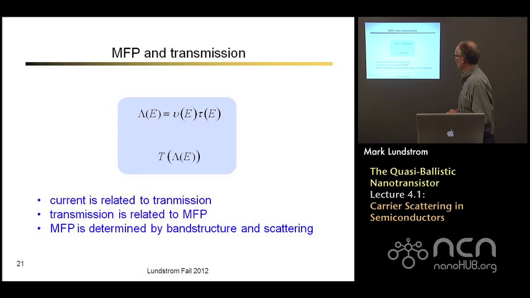Okay. So that's a simple way to look at scattering, and we've discussed the physics of scattering in a very quick way without going into a lot of details, but I just want to give you a feel for how these calculations proceed. If we need to do them, we could go into the details, and you could do that later when you need to. But the goal for this lecture was to give us a physical feel for what goes into the calculation of those scattering times. The velocity comes from the band structure, and that means we can compute the mean free path.